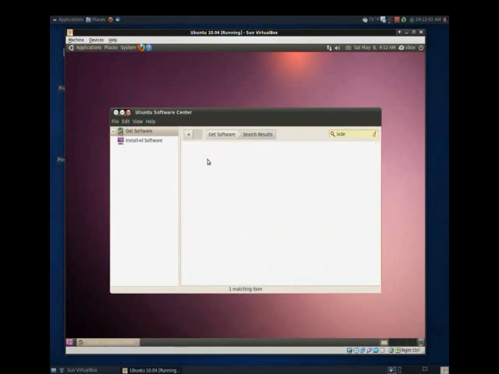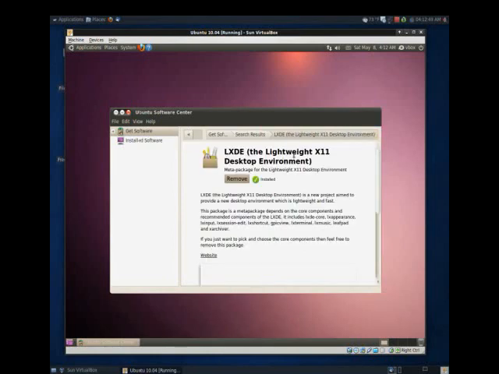But what this is, it's a very lightweight desktop environment. Out of the box, Ubuntu will come with the GNOME desktop and the Nautilus file manager and so on, and they're very good and very nice and very user-friendly and intuitive to get around.